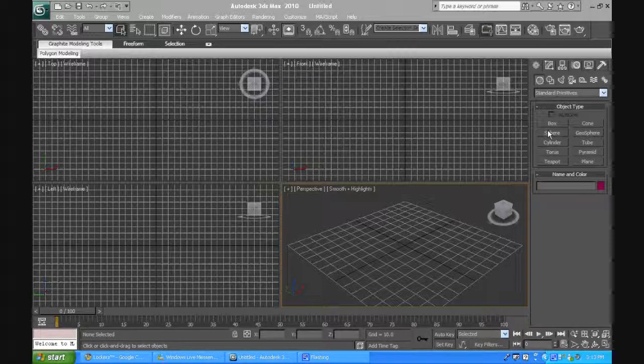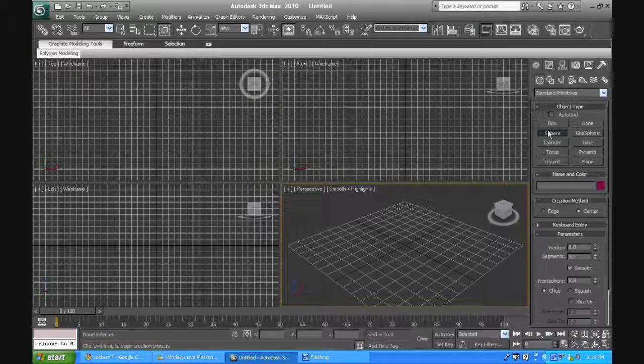Yeah, so here's the second tutorial, and this one will basically just cover the modeling aspect of 3D Studio Max. This is going to be a two-part tutorial. The second part will be coming out next weekend, and this will be how to make a mace.